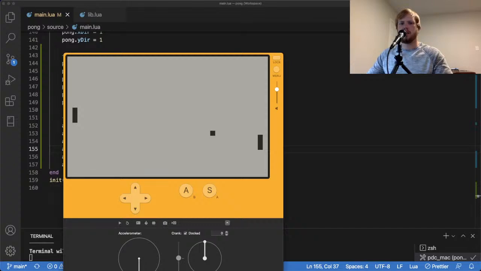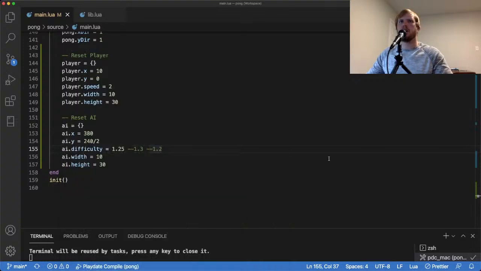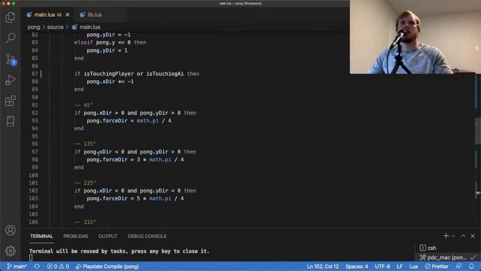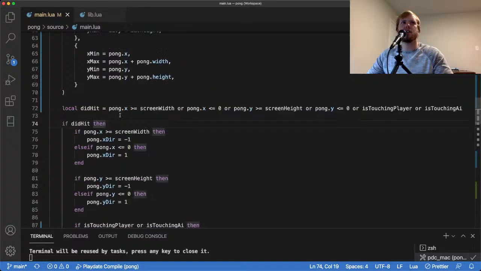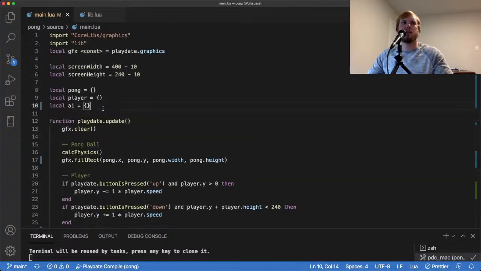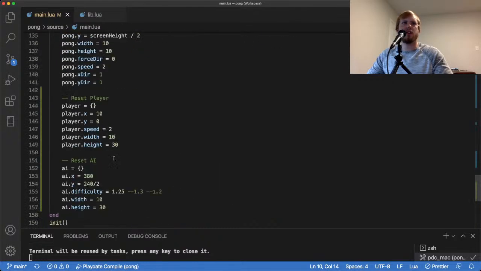Let's go ahead and get to the next section. I'm going to just say that this is good for now. Let's go up here and start doing, I guess, the wall collision on the Pong. I guess we need to say if it hits the walls, which will be these X walls right here, that we need to give the player or the AI a score up. So let's add a score variable to both the player and the AI.